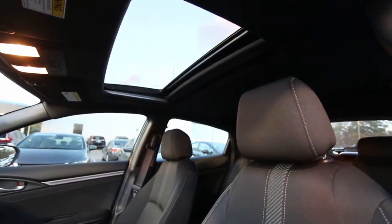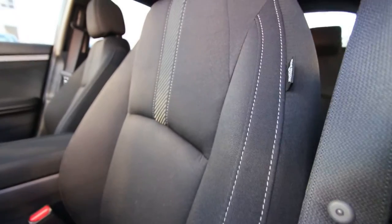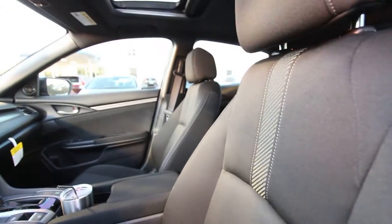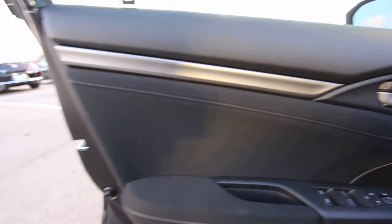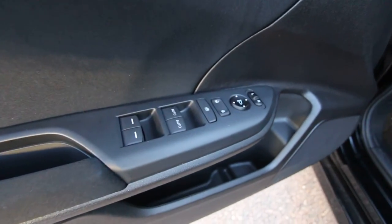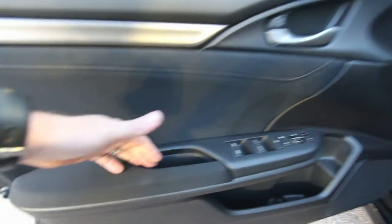On the interior, one thing I like about the EX is that nice sunroof up there. The seats look great — they've got nice stitching. Honda and the Japanese automakers are always good about putting patterns and different details inside the cars to stand out from the competition. The wow factor will really hit when we sit inside in a moment. The door panel is also looking good — fit and finish is great. You've got power windows, power door locks, power mirrors, and tons of little cubby hole spots. Let's get in and have a look around.